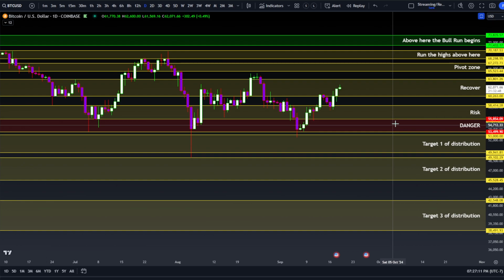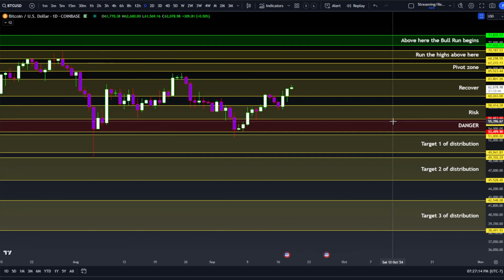We talked about trend. We need to talk about support and resistance. This is pretty darn clear. As long as Bitcoin was above 55,850, I was calling it good to go. Bitcoin could test up to 58.4. It had already done that. It dipped into the 58.4 level down to 57.5. And then what did it do?